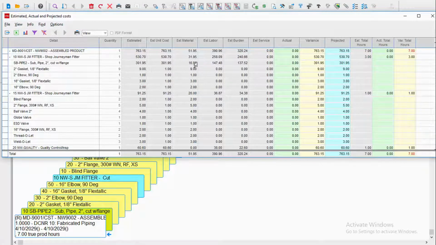But notice that my expected costs are, I'm expecting to maintain those buckets of material, labor, burden, as that moves into the upper level assembly, as it moves into the parent. I'm not going to lose the labor contribution, the burden contribution, or visibility of that by rolling those into a material cost as it moves into the parent. So let's watch all of this happen.